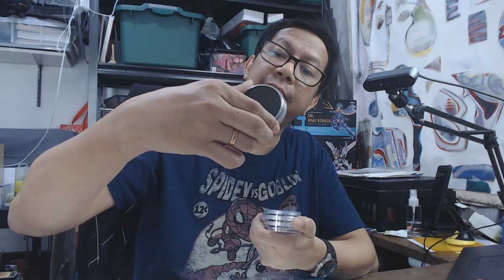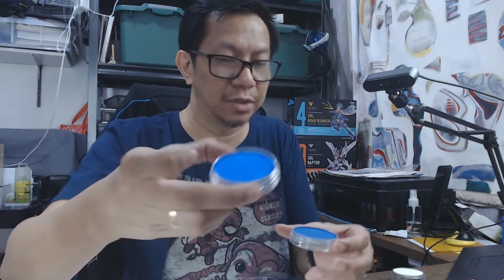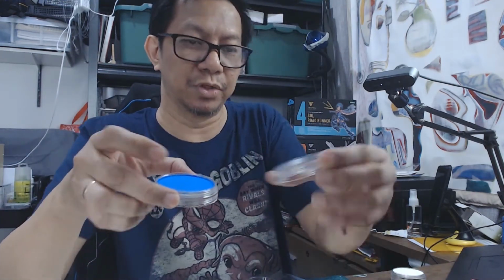Ngayon for the portrait set: the magenta, the red iron oxide tint, burnt sienna shade, neutral gray extra dark, ultramarine blue shade. This is ultramarine blue. This is ultramarine blue shade, so mas darker to. Another titanium white, so dalawa ang titanium white ko. Yellow ochre tint. So yan yung set ko.